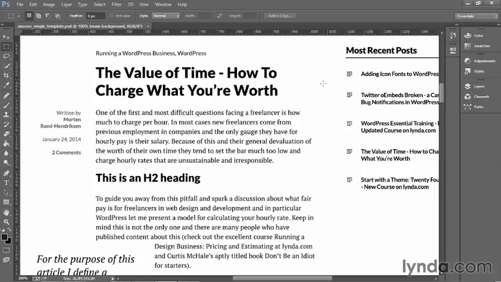In designing this theme, I used 2 custom fonts and also a custom icon font set. The custom font is the sans serif font you see here in the title and also in the meta content. It's called Lato. And I also used a font called PT Serif for the main body content here. In addition, I want to use the Font Awesome icon font library to make icons within my site.